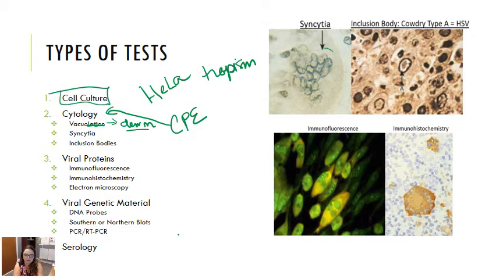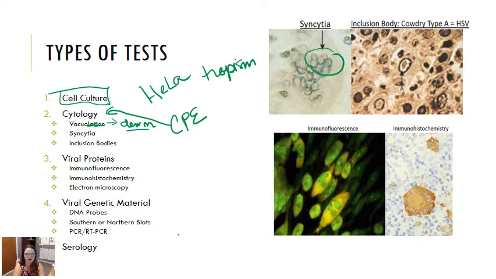But for example, syncytia, which I'm showing here, these are basically multinucleated giant cells. So they form by basically viral fusion of individual cells. So the virus infection itself led to the cells kind of fusing together. We see this in a lot of different viruses, including paramyxoviruses, parainfluenza, as well as herpes viruses and HIV.